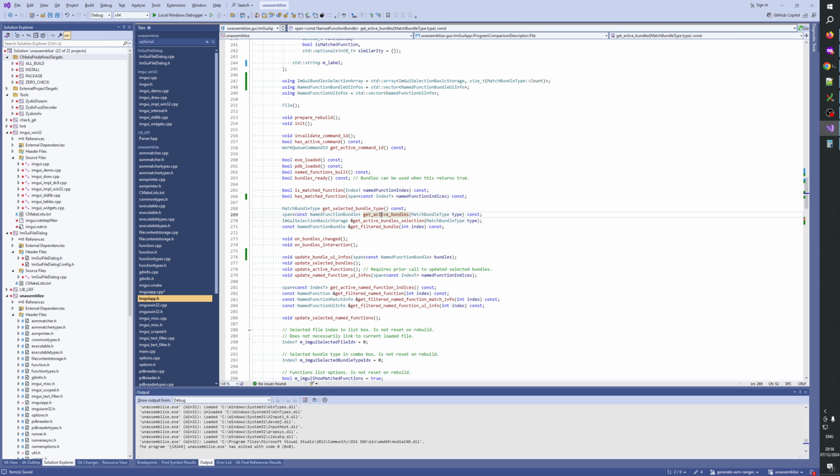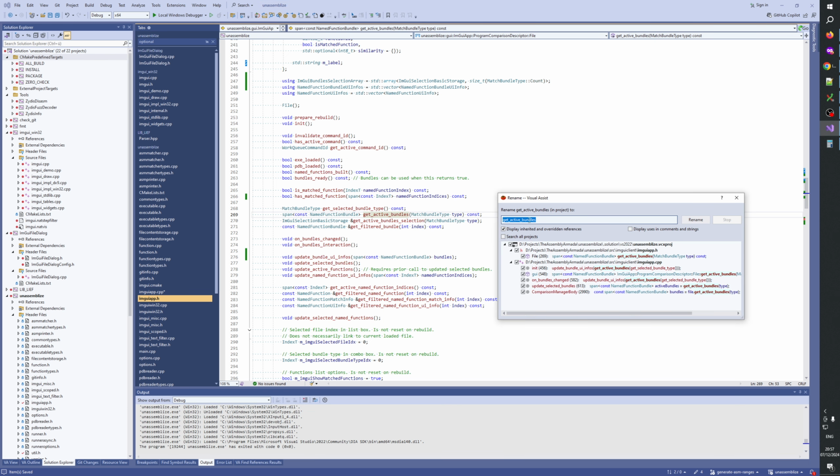Why is this called get active bundles? I'm not sure. Get active, because there's no inactive ones, because it all depends on the... We could pass an inactive one here. Let's rename this to get bundles.